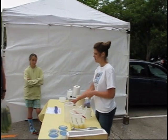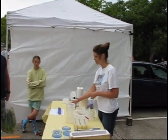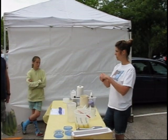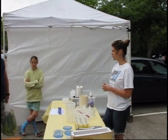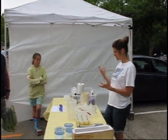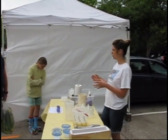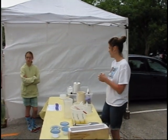And then you also have to have a lye solution. Back in the olden days when they used to make soap, they would leach rainwater through their wood ashes, and that would come out as a lye solution. That's what they would use to make their soap with. They would test the strength of their lye several different ways, floating an egg in it or a boiled potato, and when a certain amount of it was still floating, then they would know that it was strong enough.